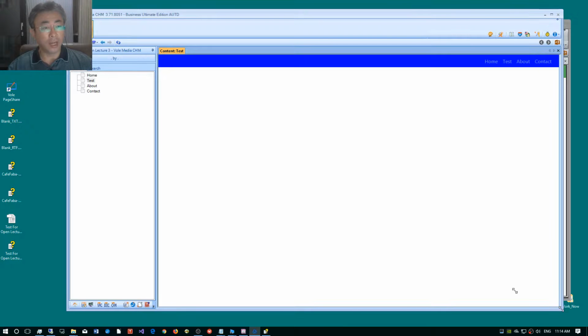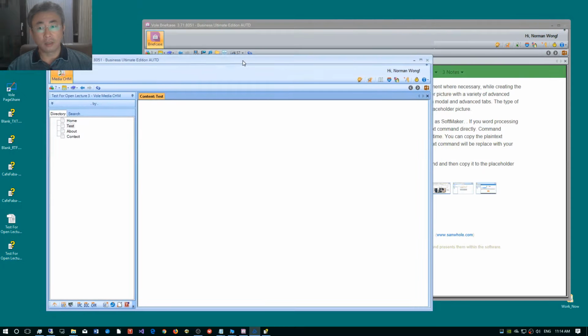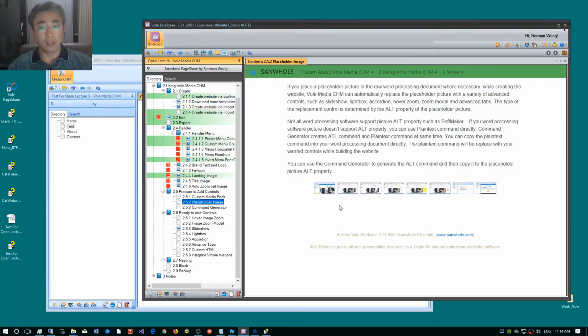Then you paste this command into your Word files, such as the text file, the WordPad file, or word processing software. That is okay. So we will do some tests to show you how it works. It sounds complex, but in fact it is very easy.